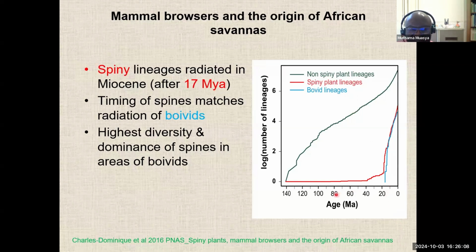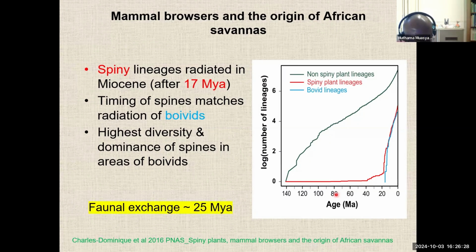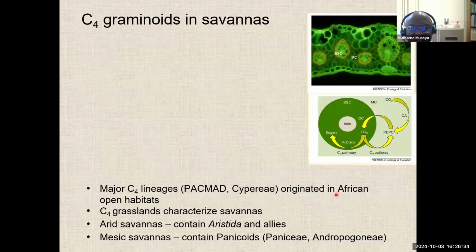And we explain this as to do with the exchange of the biota, with the continental plates coming together, Eurasia and Africa coming together, and allowing the ancestors of our antelopes to come into Africa to find elephants, the rock hyraxes and such, and to force an arms race towards spinescence. So 25 million years as an exchange. Thereafter, you have radiation of spiny plants.